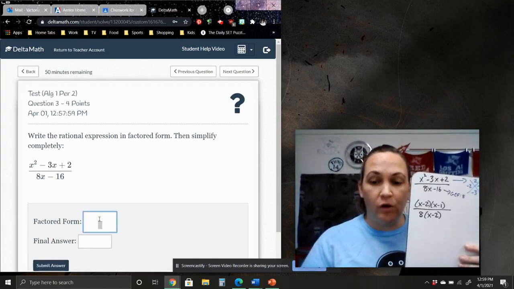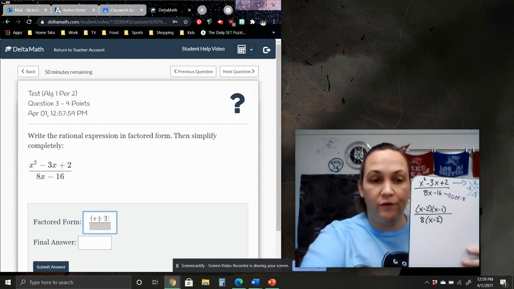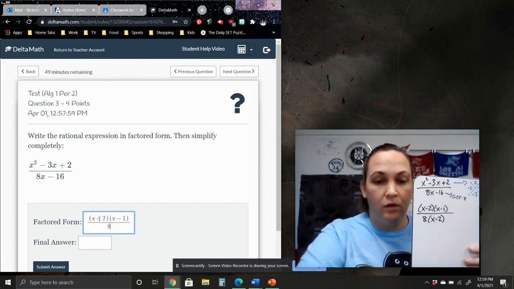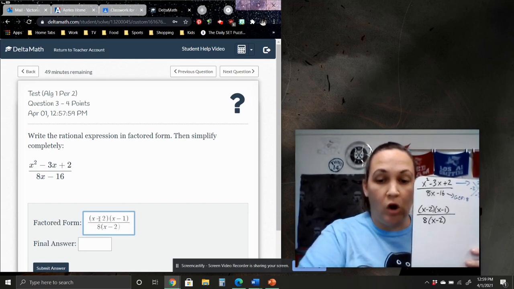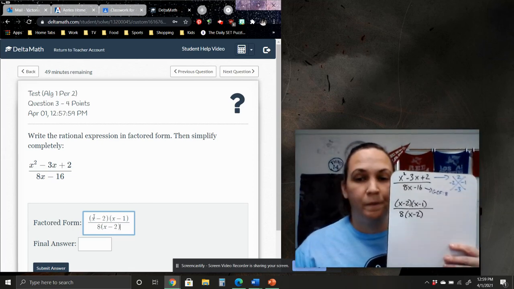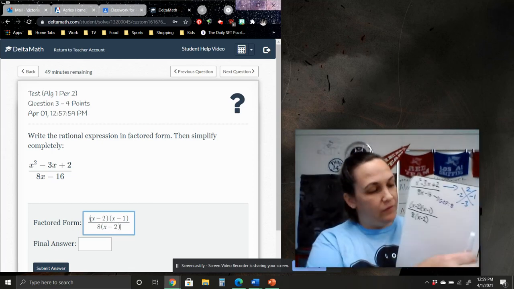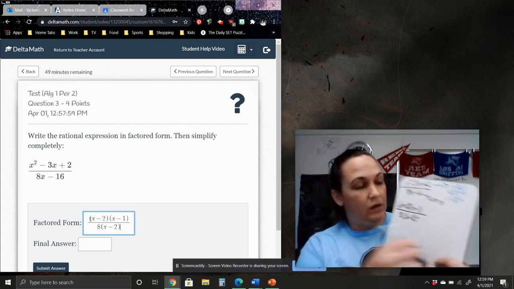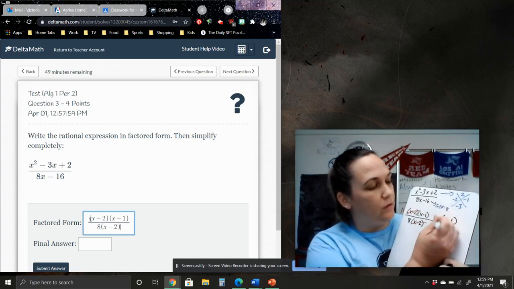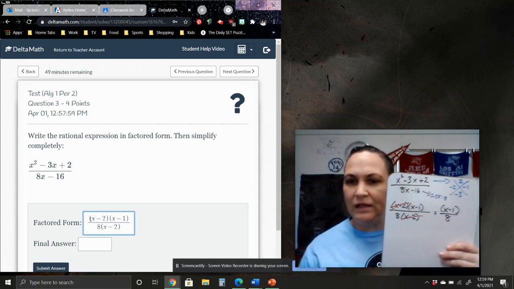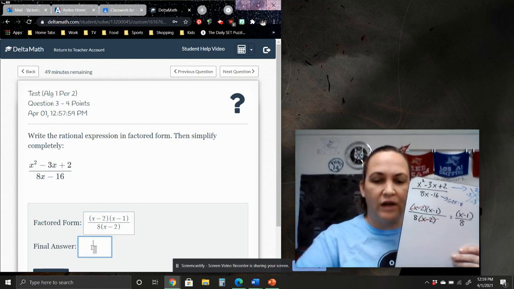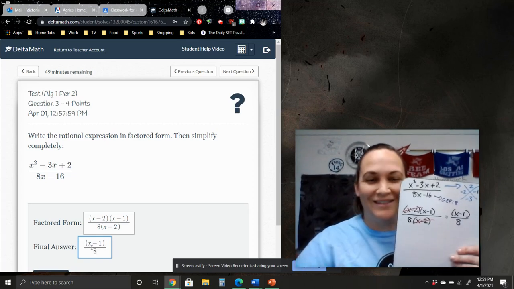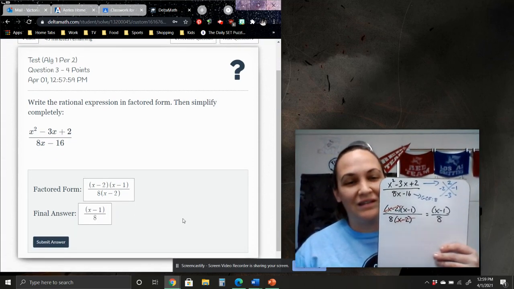When it wants the factored form, it wants what you got after you did all of your factoring and before you started crossing things off. You're already missing stuff, you're going to lose points. Now I can start crossing things off, and on this problem, I can only cross off my x minus 2's. And so then I'm left with x minus 1 on top and 8 on the bottom. I like to keep my parentheses around my adding and subtracting problems so that I'm not tempted to cross things off that I'm not allowed to cancel. I'm going to keep my parentheses around the x minus 1.